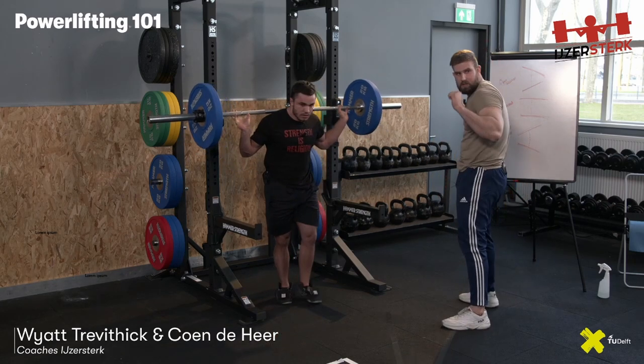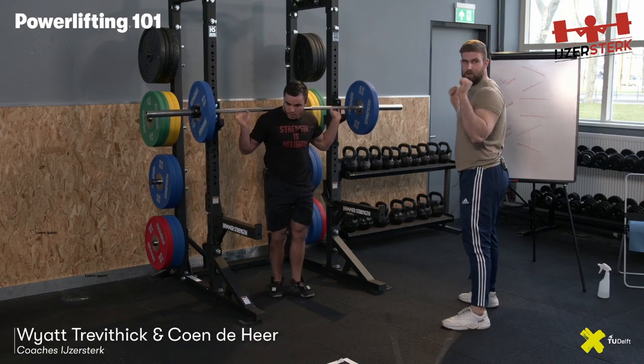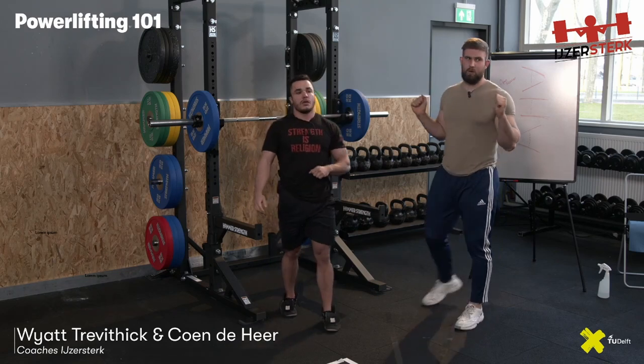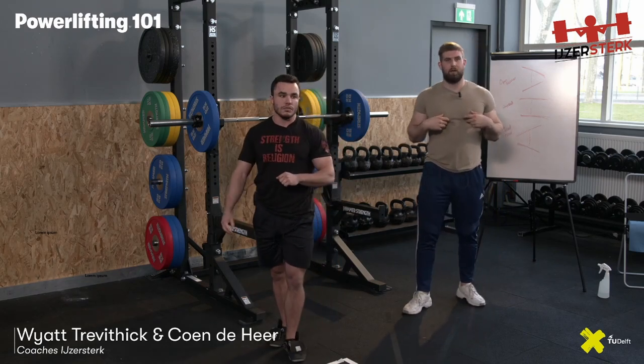So one more time, we don't want to stand like this. We don't want to stand like this. We want to stand nice and neutral. Core tight, big breath, go down. That's the most important part, I think, of the squat.